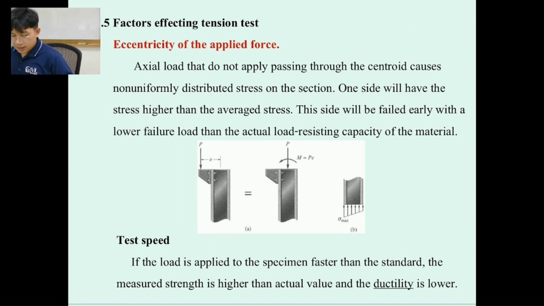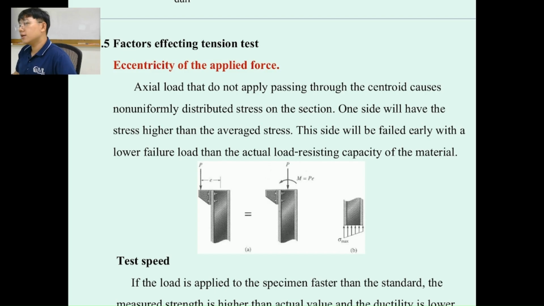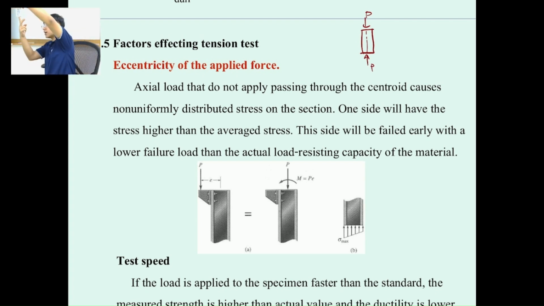All right, and then factors affecting the tension test. Most of the time it's not going to occur for tension, but it occurs for compression. Do you know what eccentricity is? Have you ever heard this term before? No, right? Eccentricity means, for example, when we test the material, we're going to put the force at the center line. For example, this is your sample, and I compress it at the center. It's going to be just P over A if you would like to get the stress.